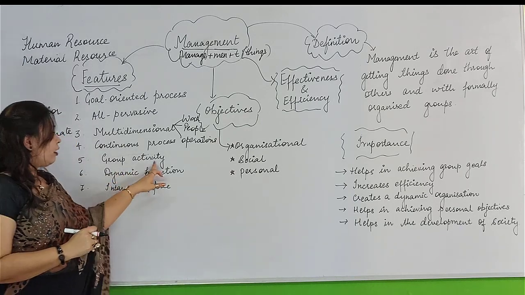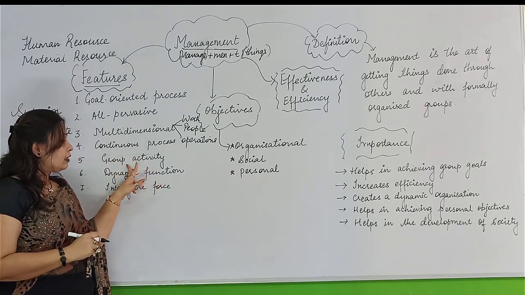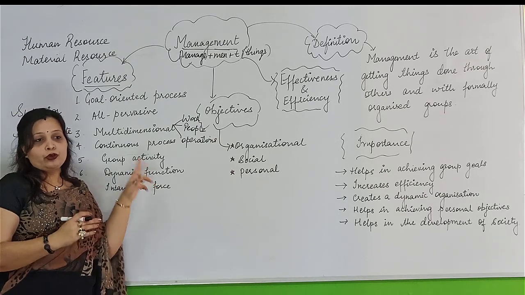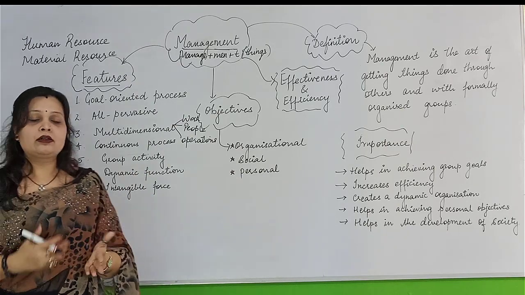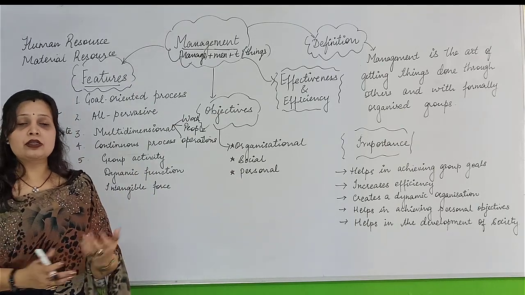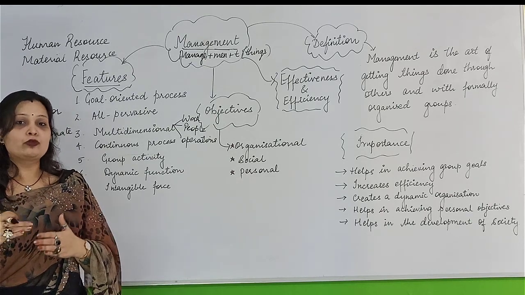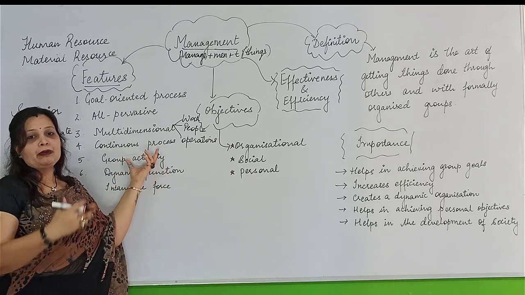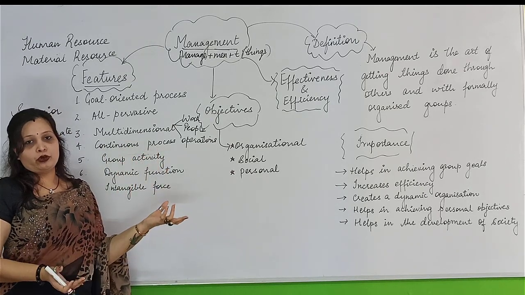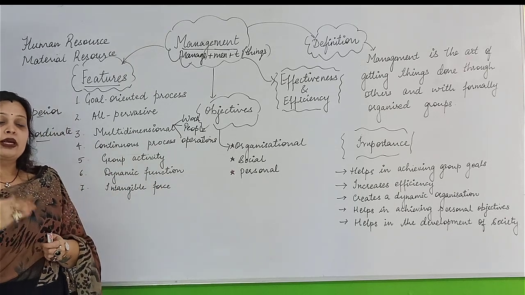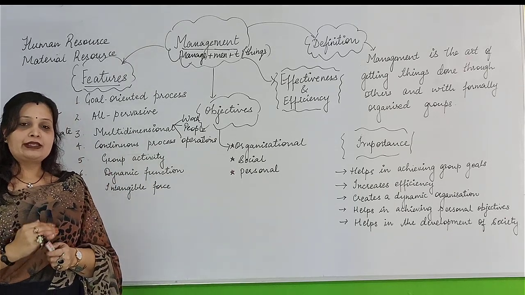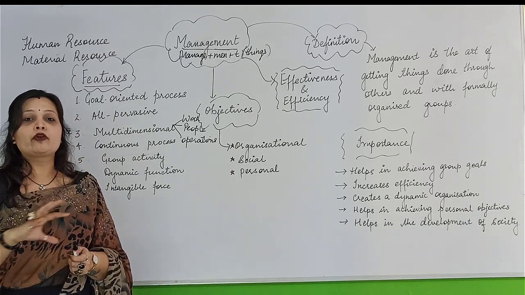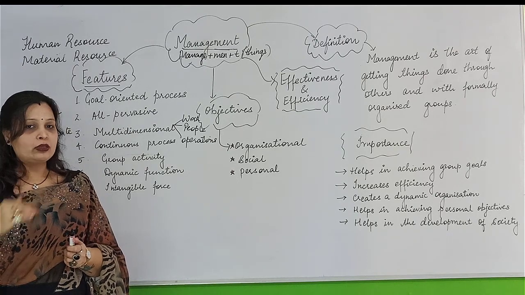So when we are talking about a big organization, nothing can be done single-handedly. Even in a small shop, you cannot do everything on your own. You need the help of so many wholesalers, retailers, advertisers, agents to keep your work going smoothly. So also in an organization, you need many people around you who will help you to achieve your objective. So management is nothing you can do single-handedly. That is why we say management is a group activity. In this, a manager is responsible for the working of a whole group. He manages the whole group, all subordinates.